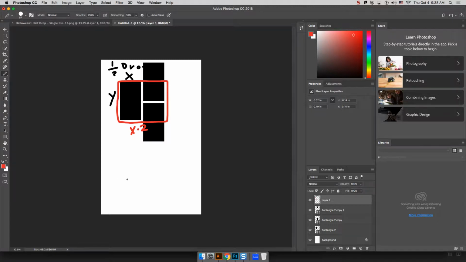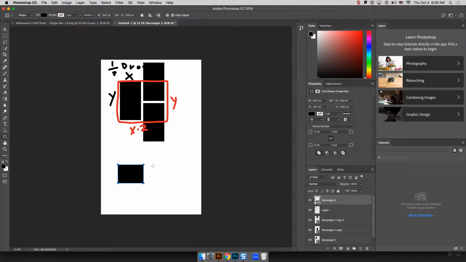And for the brick, it's the opposite. I could draw a really quick diagram. So then this is still Y for our new size. And we're going to copy and paste duplicates of our original drawing into there. So for the half drop, rectangle tool. I'm sorry, for the brick, we've got these guys actually.